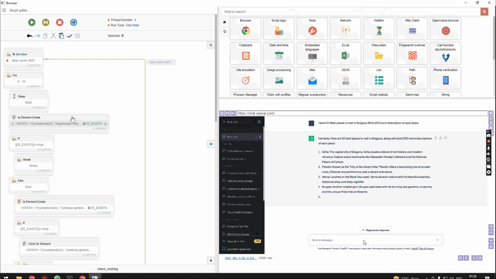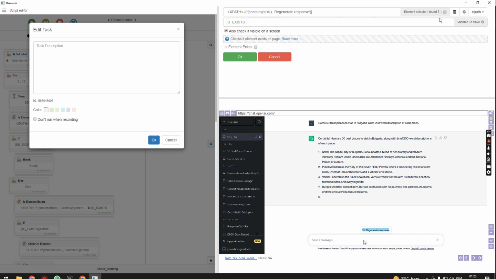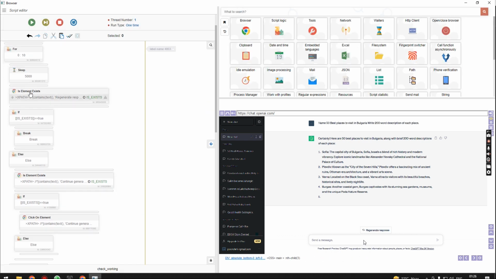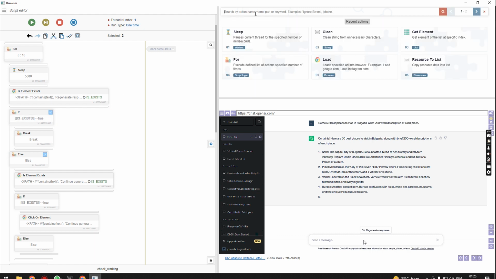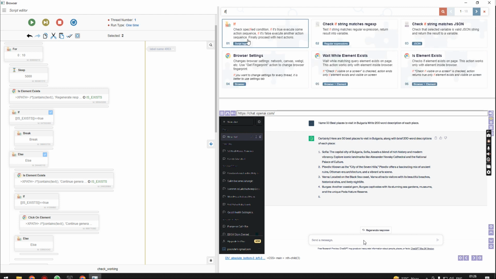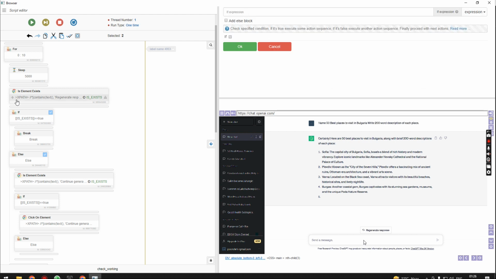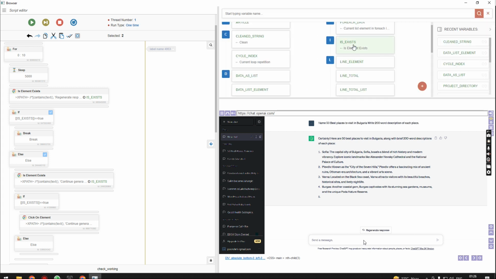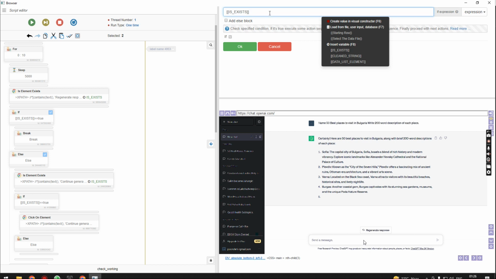Okay, so it will see if this element is available. Then the next command we will use is the if command. If the is exist variable is equal to true, right?